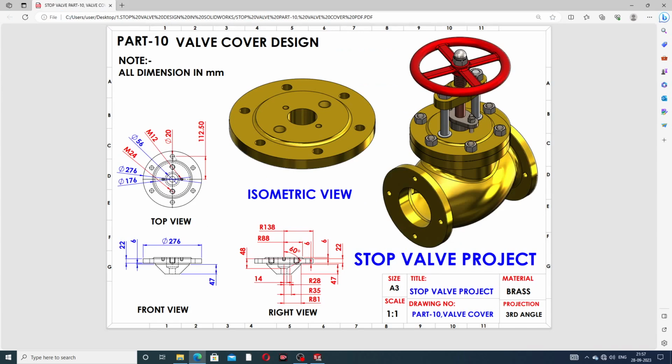Select this, a pattern, and this diameter is a 20 millimeter, and this distance is a 112.5 millimeter, and the pattern is 6 patterns. This distance is not mentioned here, but this distance is a 120 millimeter.